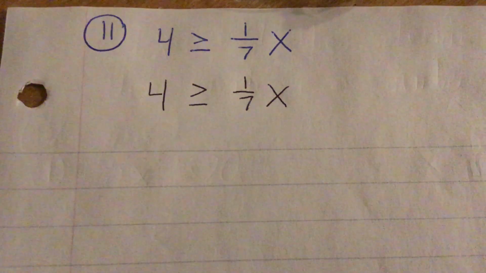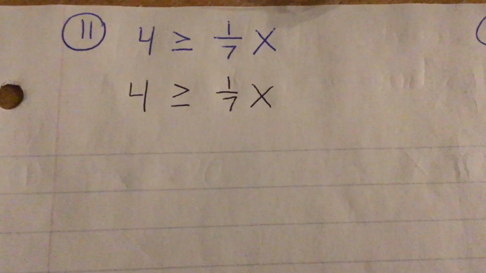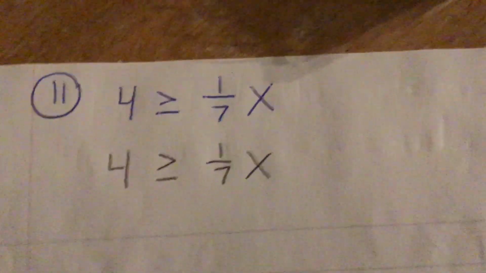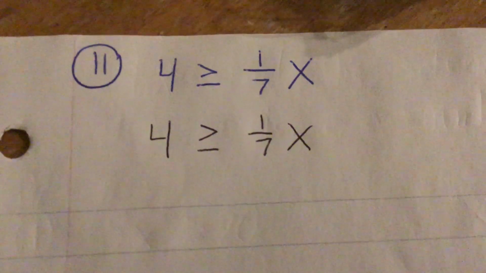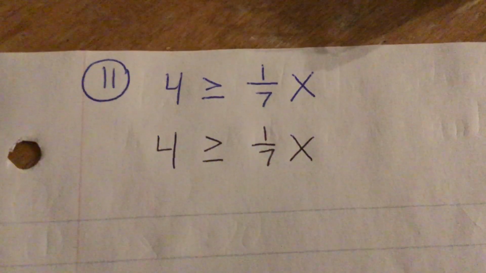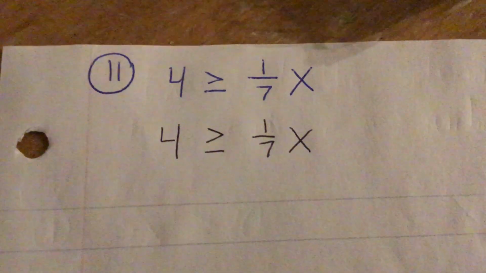All right, continuing off of last time, we're solving inequalities and then graphing them on a number line. So let's take a look at number 11. I know I said number 11 because I actually planned on doing this in the previous video, but I was looking at the clock and it was getting a little bit long, so I figured I'd save it for the next video, which is today.